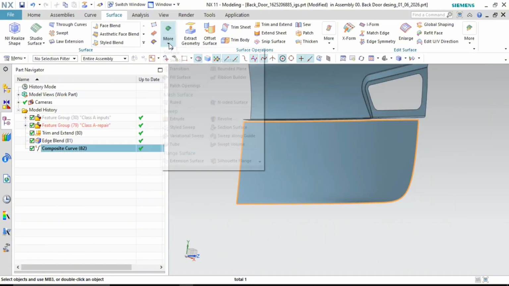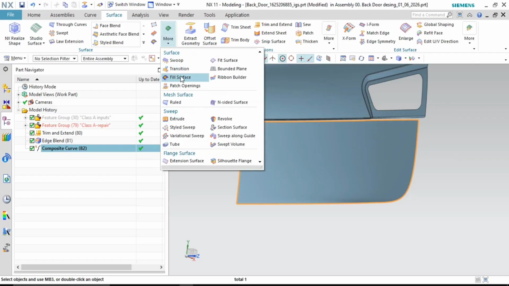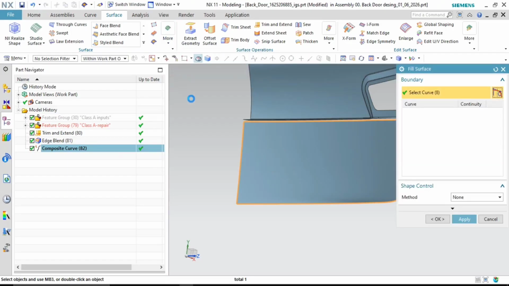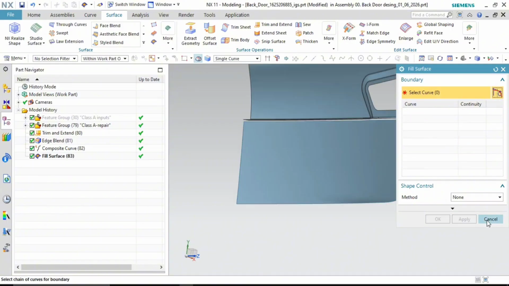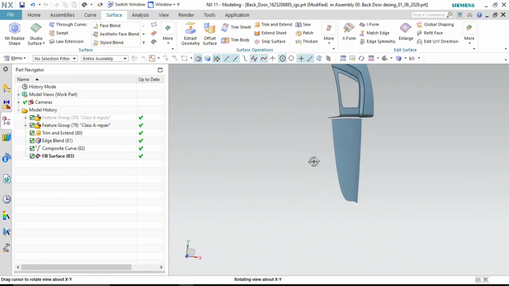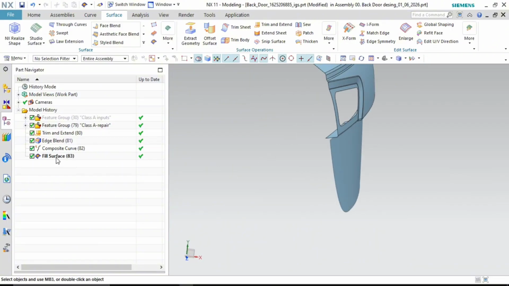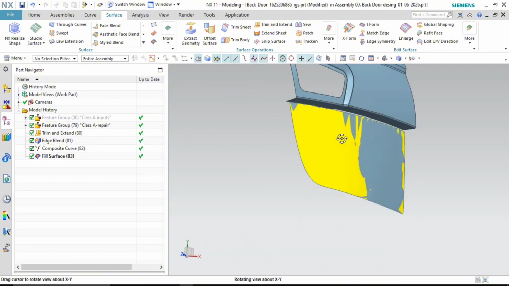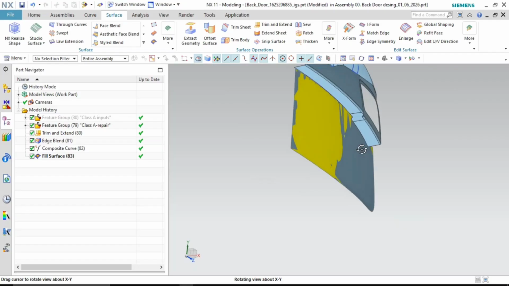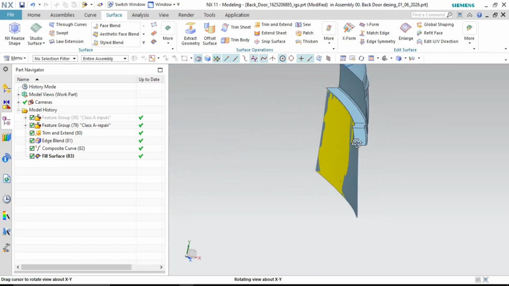Yeah, we have the fill surface option, right? So click on apply, click on close. Let's change this color. Control J is the shortcut key for changing the color. So I'm making this yellow. You can see that there is a slight change in it.